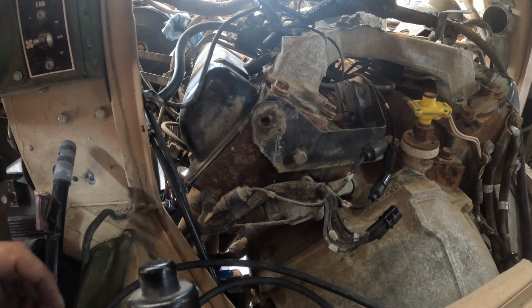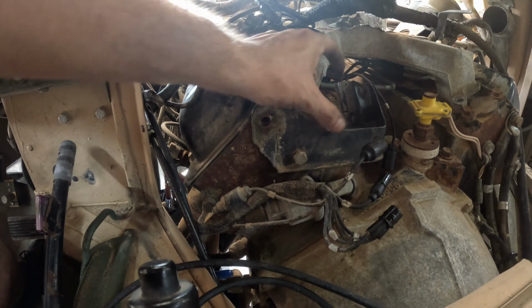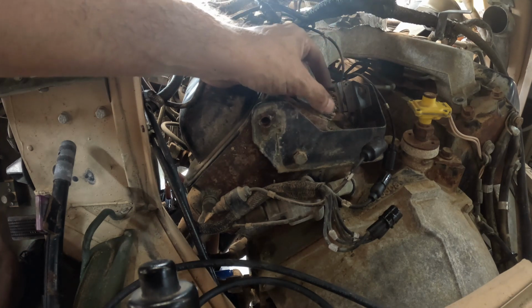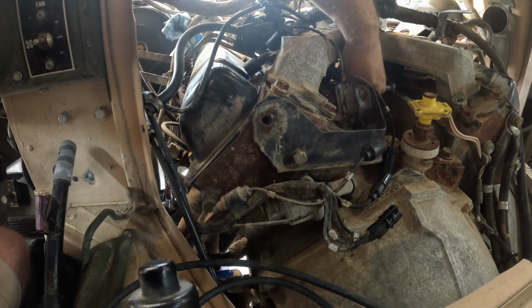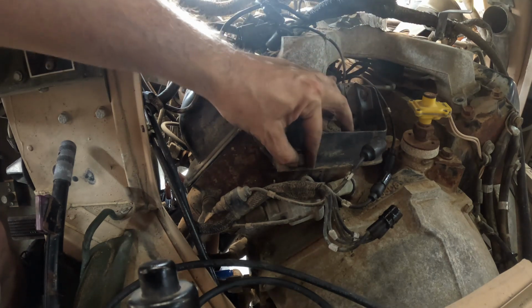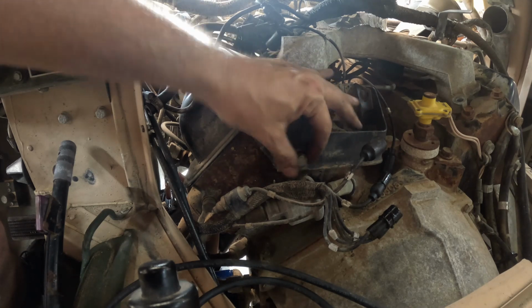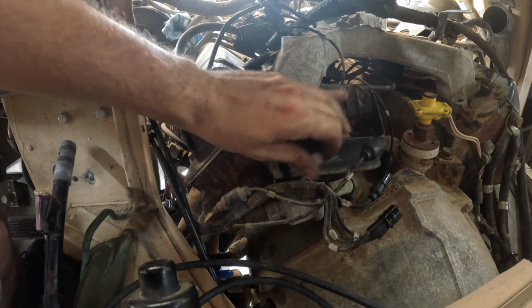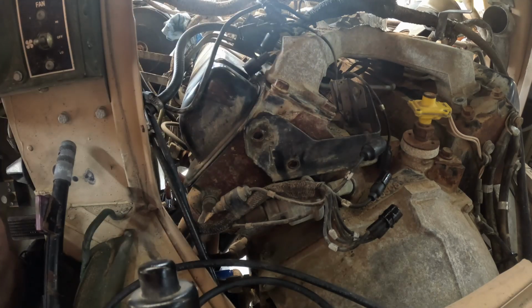So one more thing that has to come off is this switch. This switch is the switch that deactivates the fan clutch. So when you floor it, there's a rod that gets pulled, and then that switch makes contact and it tells the time delay module to deactivate the cooling fan for water fording and other stuff. So to get that free of the injection pump, I'm going to loosen this whole bracket and then slide it forward, and then I can remove it from the linkage on the injection pump.